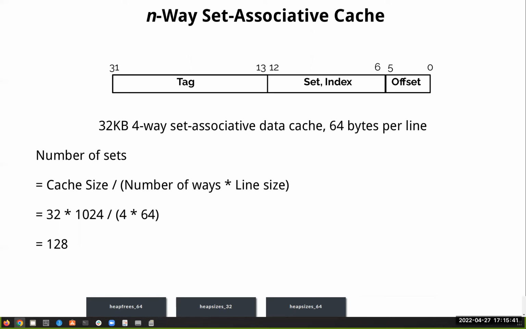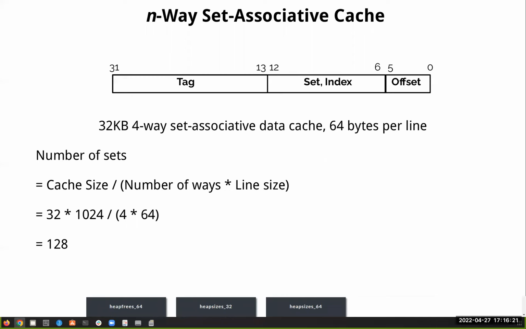So let's start with a 32-bit address. Let's say this is a virtual address, 32-bit in a 32-bit machine. It starts from bit 0 to bit 31. That's a virtual address. So if the data at that address needs to be stored into the cache, where do we store it? That's the question we want to answer here.